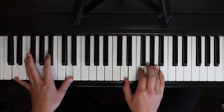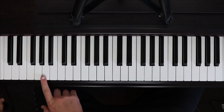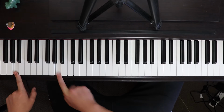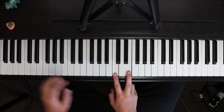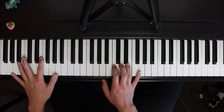Then we're going to move to an A minor chord, so our left hand is going to move down to octave A in our left hand. So we have A and A. And our right hand is going to start off by playing the C and E together with the bass notes.